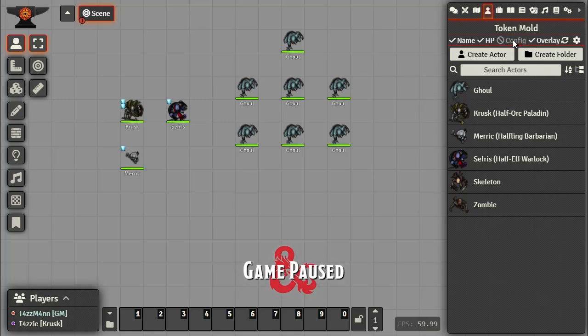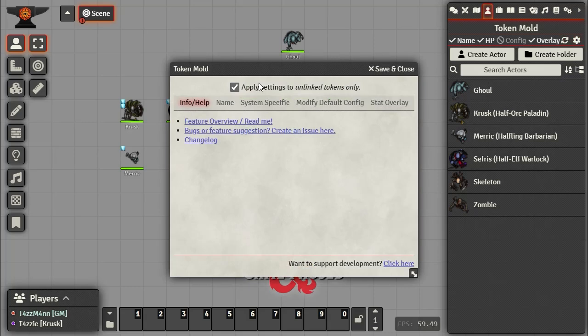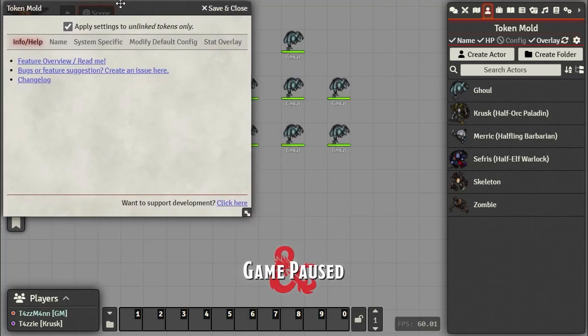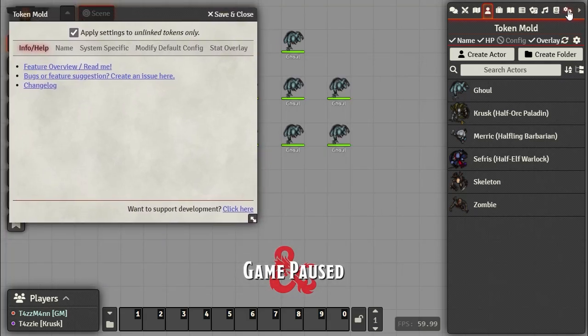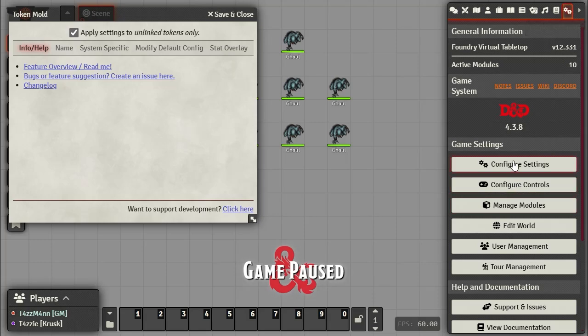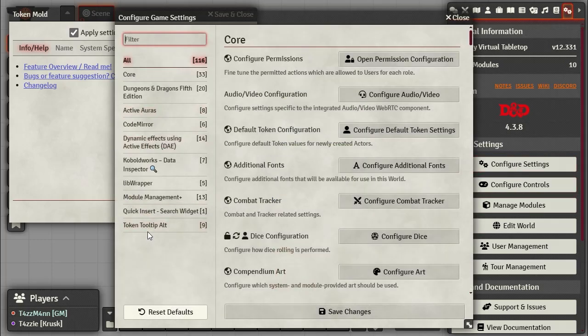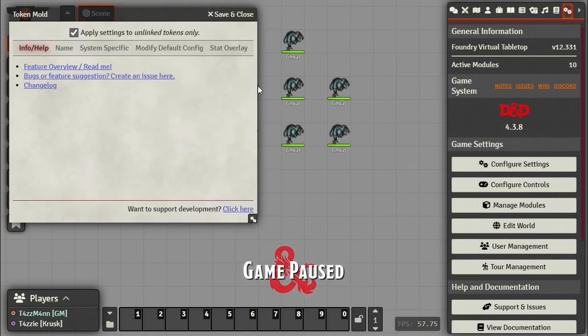I usually don't do anything on the config, and the overlay, usually I can default just to whatever is in there, but we'll go ahead and set some things. But the overlay also has an option to this hovering that we're seeing. So let's go ahead, we're going to click the little gear, get it to pull up, and we're going to look at this guy. I don't think there's much in the settings. If you go to that one, it actually just pulls this one up, or there is no setting, which that's the case. All right, so let's go in here.